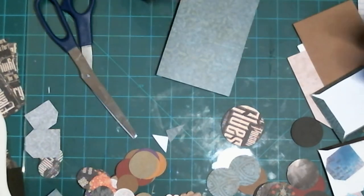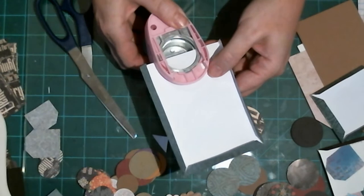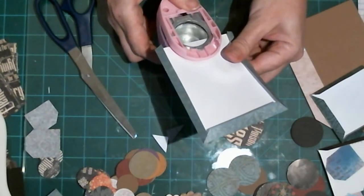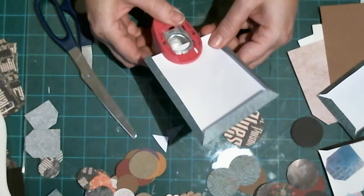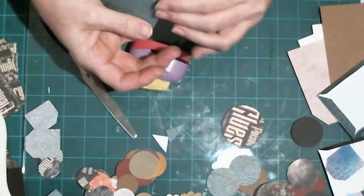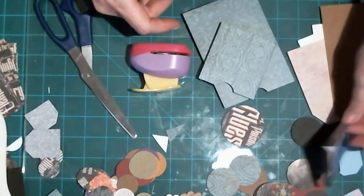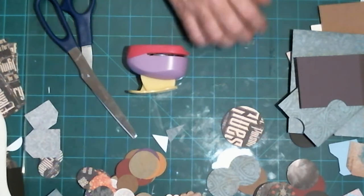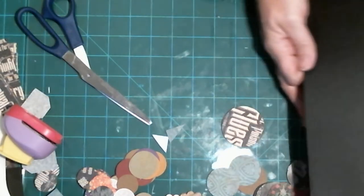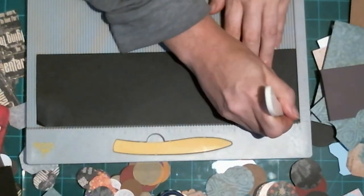This one, I'm going to use my hole punch and cut. Let's see. That's a little too big, so let me get a smaller one. Cut half a circle. And that way, you've got that little, whatever you call it. Okay, so we've got three right here. Probably need one more. I'll do black. Now, see, I'm not even measuring, but I'll go in.